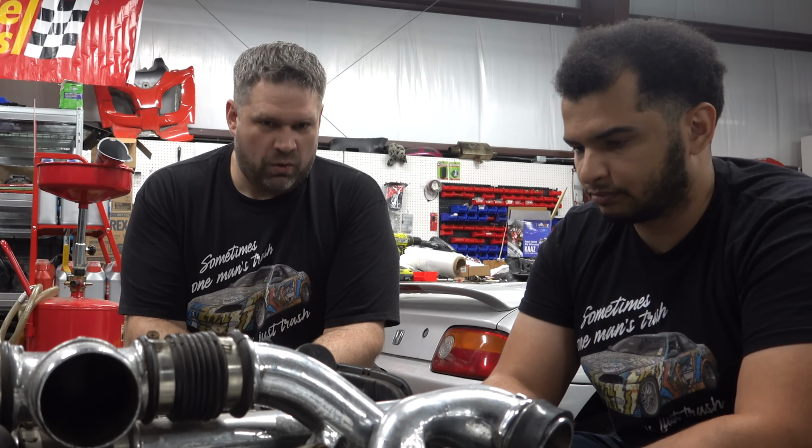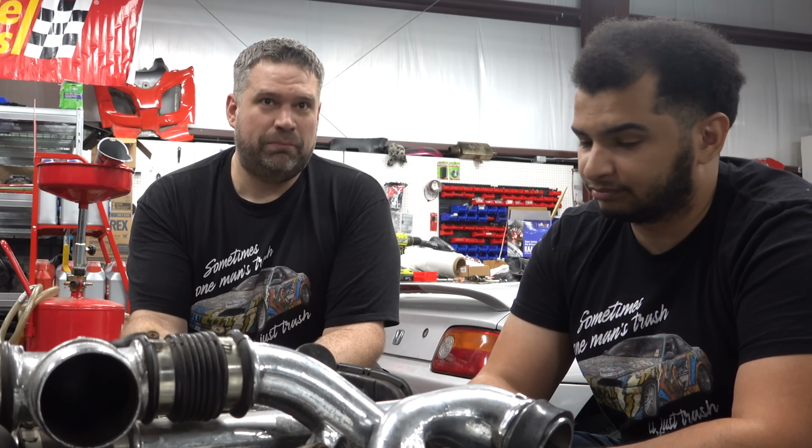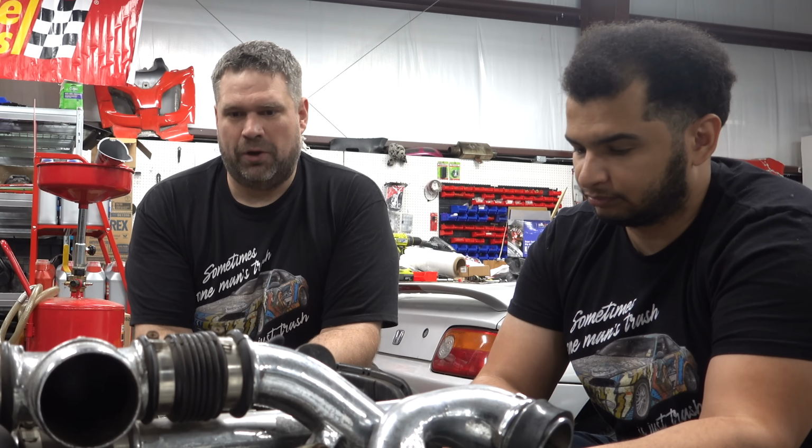Really, again, right now, the hardest part is we're in such a weird market that like $4,250 is not an unreal price. Two factors: they're hard to import and age. This is a 30-plus-year-old engine. They're not making more of them. Yep. And this is a really, really good one.